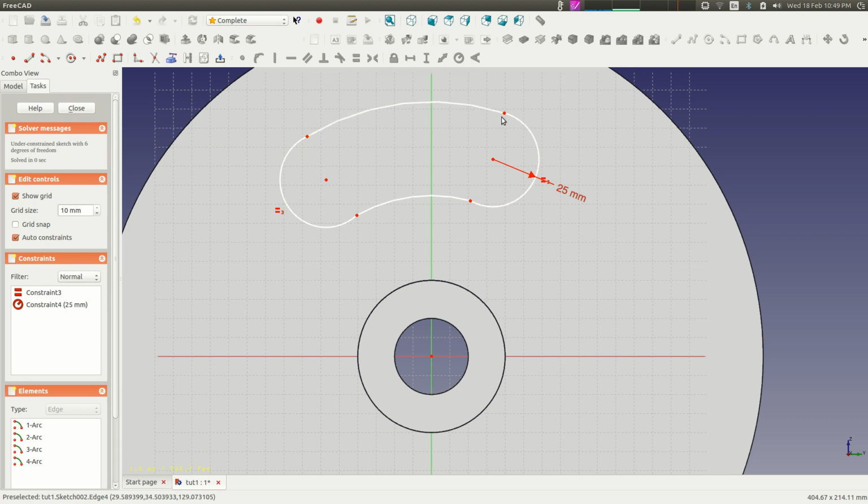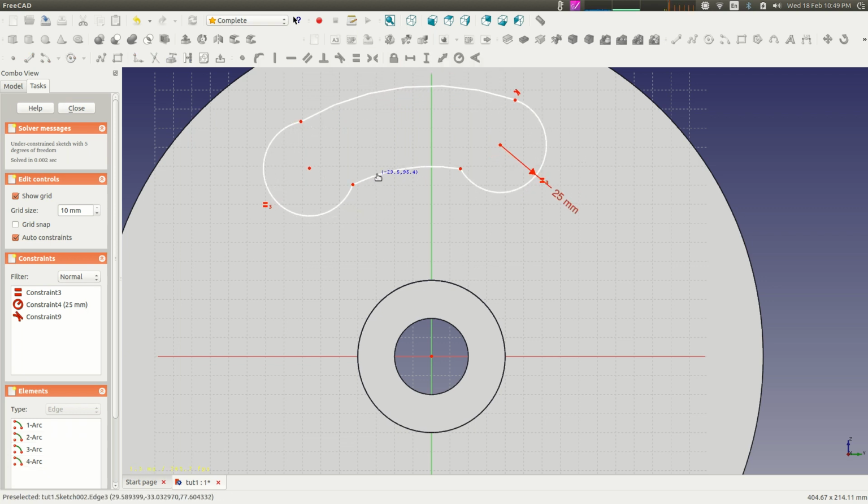I want these to be tangent, which means that this is parallel with this as it comes in. So you can click these two. You can use the tangent button or the tangent constraint, and it'll make a tangent constraint there. Just to give you an idea of what that actually does, you can see that these two are not tangent. They're not straight, so I'm going to make them tangent. As you can see, it makes them perfectly tangent.